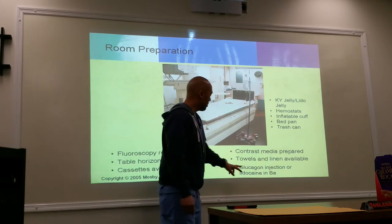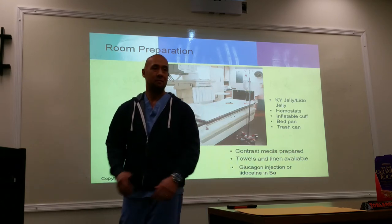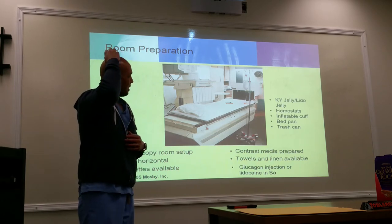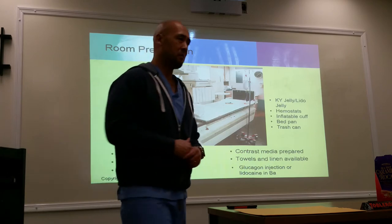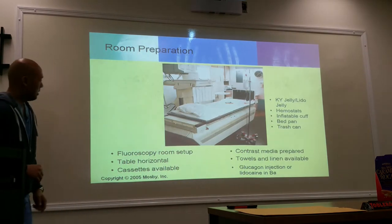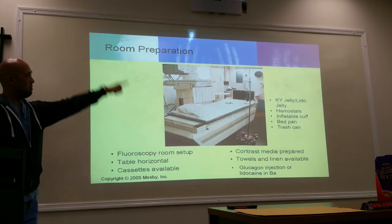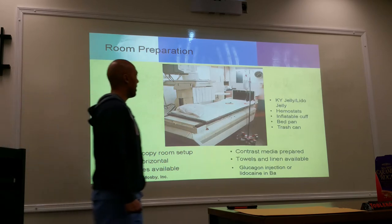Sometimes what they'll also do is mix lidocaine inside the barium. The doctor will let you know if you need to do that or not, but it does help numb up, anesthetize the lining of the bowels when performing a barium enema. You also need an IV pole. Have an IV pole ready to hang your enema bag.